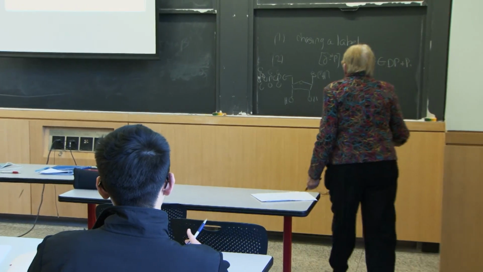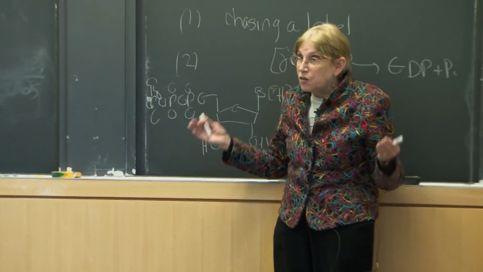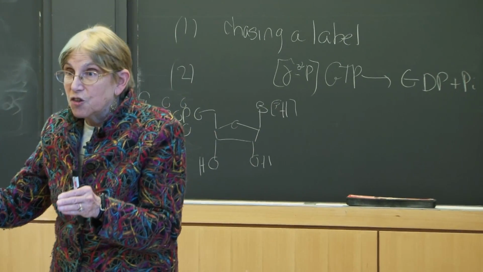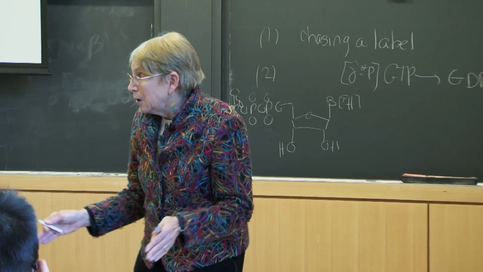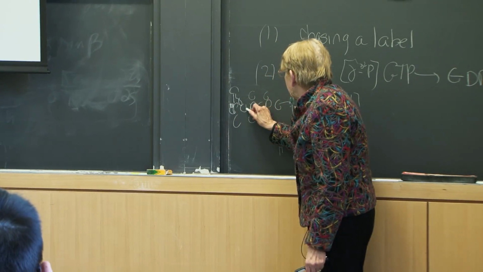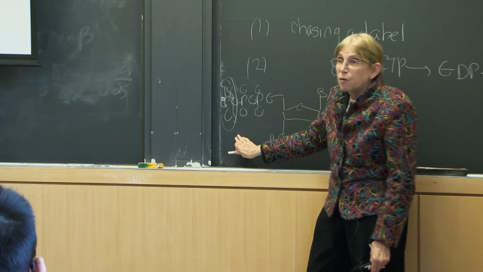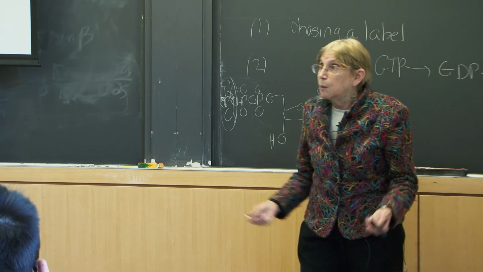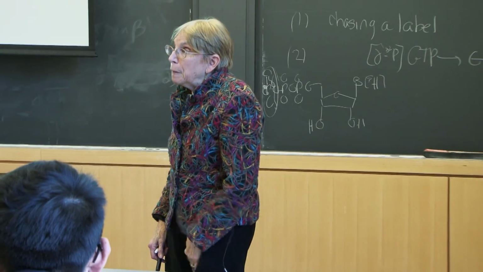So in some way, and that's what all of these GTPases are about. You're going to see these GTPases not only in translation, you're going to see them in 3 of the sections that I talk about. GTPases are everywhere. So what you're looking at is some way you have hydrolysis of the gamma phosphate. Okay, so why are you labeling the gamma phosphate? You could have labeled actually the alpha or the beta.